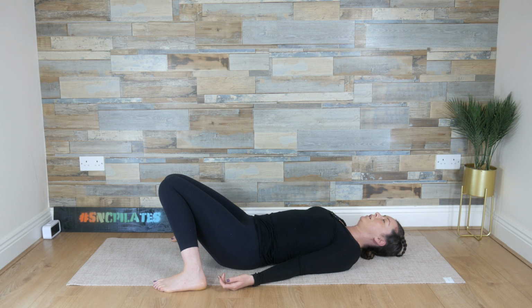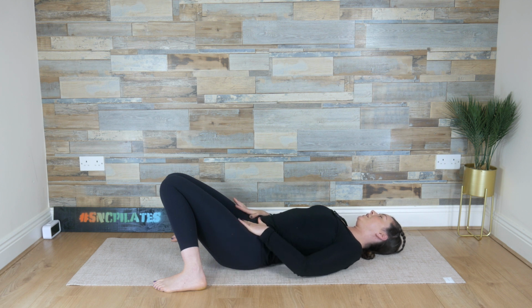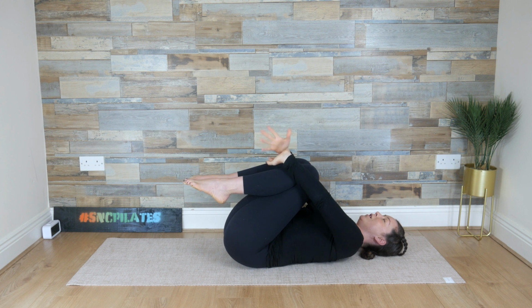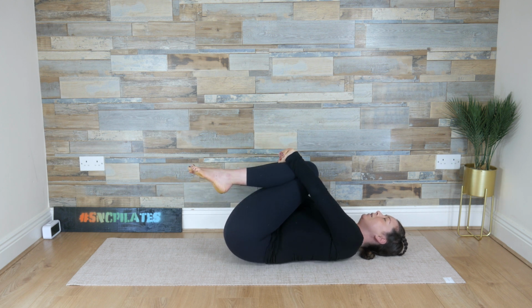Now wriggling the fingers, the toes, gently allowing that head to move from side to side. The body to wake up bit by bit. And then when you're ready, slide those feet in from wherever they are. Wrap your arms around your legs and gently rock from side to side.